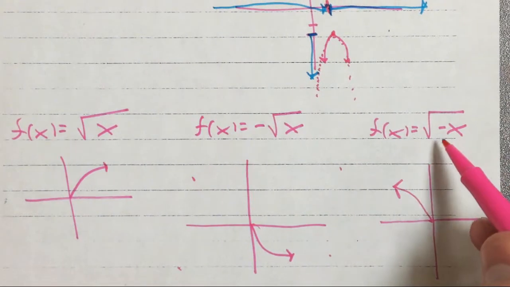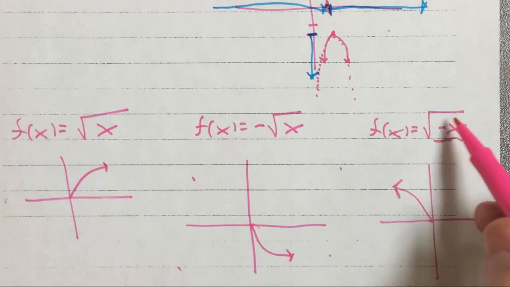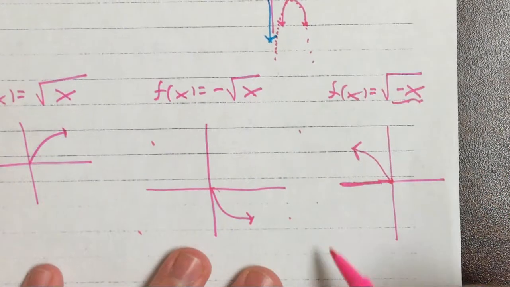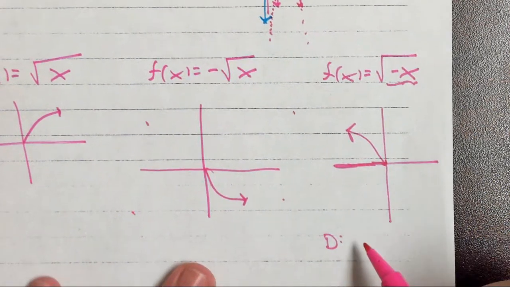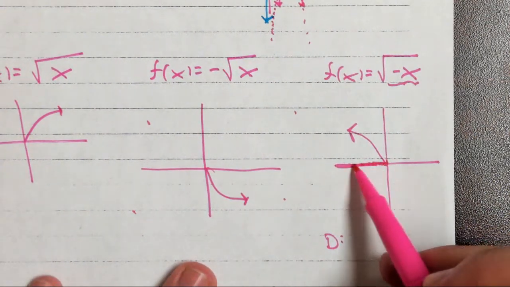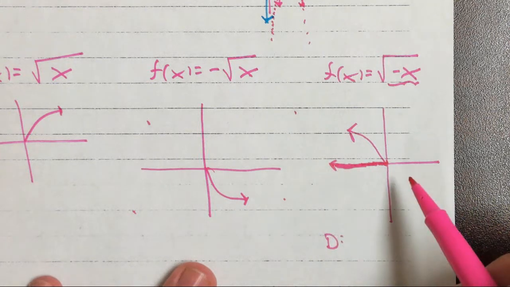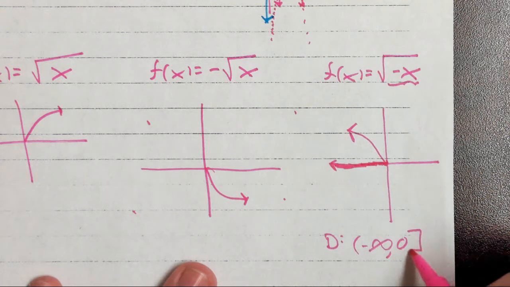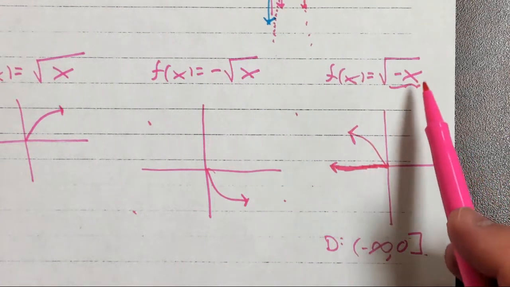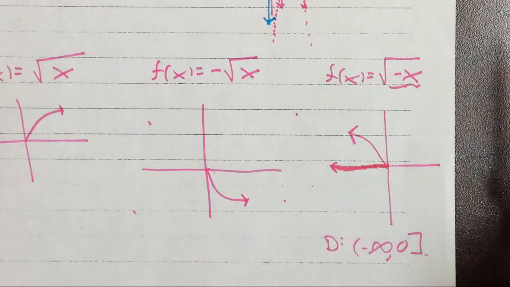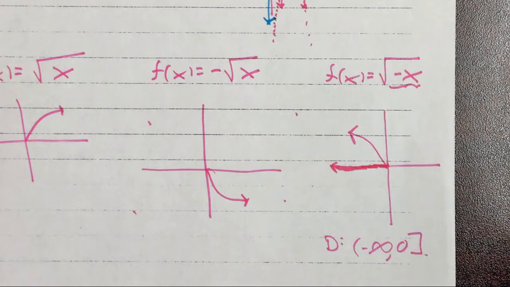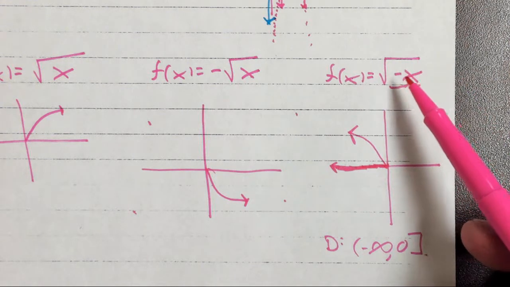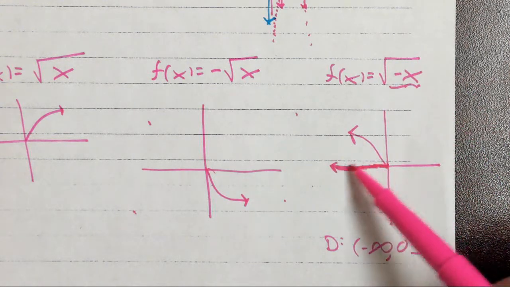Now some of you will be like, oh my God, you told us several times you can't have a negative inside the square root, and you're right, I did say that. But look at this, what's the domain for that function? Negative infinity to 0, right? Using the negative x values. And if I plug in a negative number for x, what's going to happen inside? It's going to turn to a positive because the two negatives will cancel out. Okay, so as long as the end result inside is not negative, it's going to be okay, which is why we're only using the negative x values here.